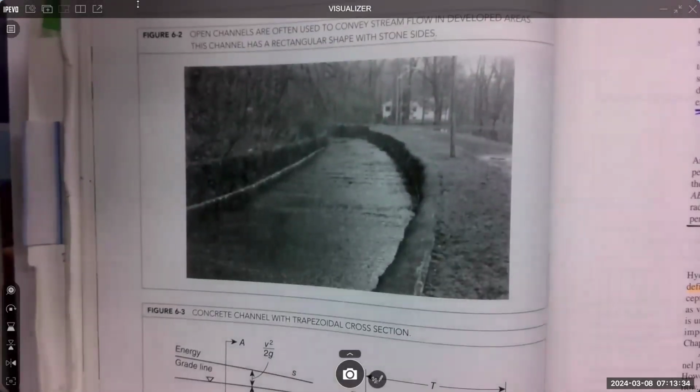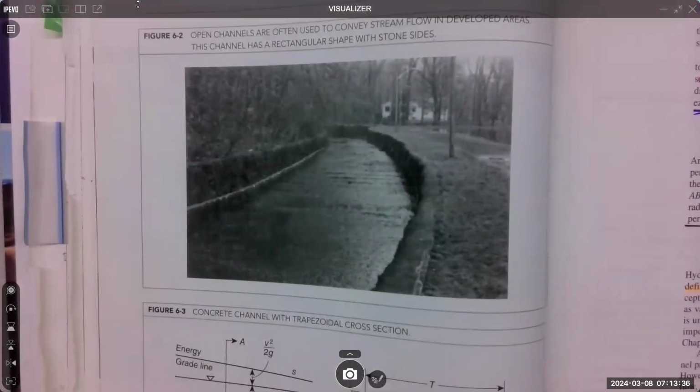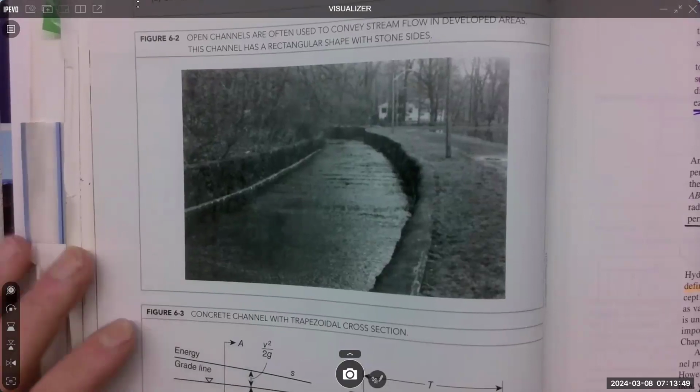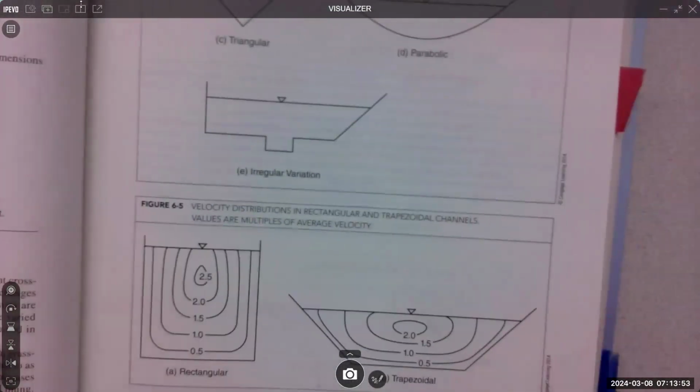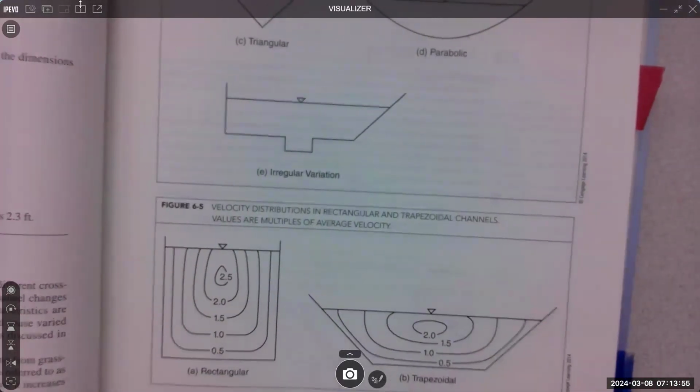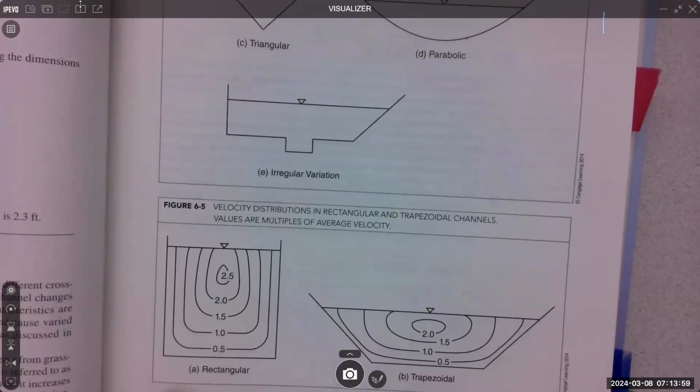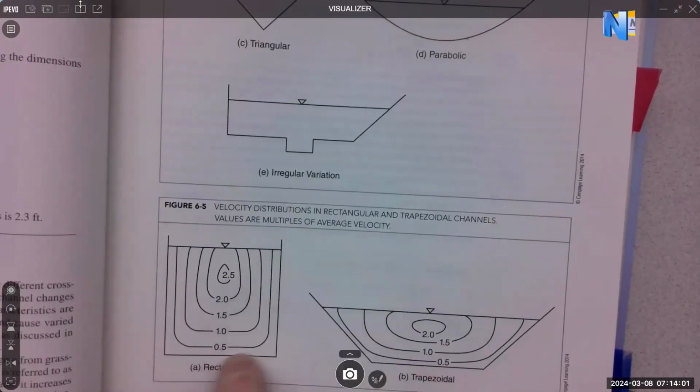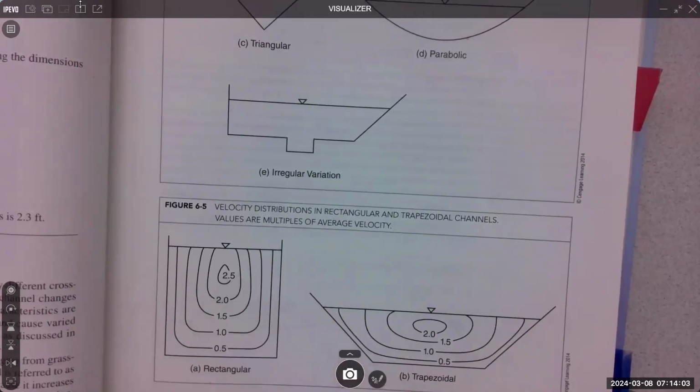Most of these types of systems are turbulent, believe it or not. Really, the only time we get laminar flow is in sheet flow. That's like rainwater runoff in a parking lot. That's a sheet of water, and that's pretty laminar flow. But the flow in a weir often looks like this, where we might get 2.5 feet per second in the middle, but on the edges, we have almost zero velocity.